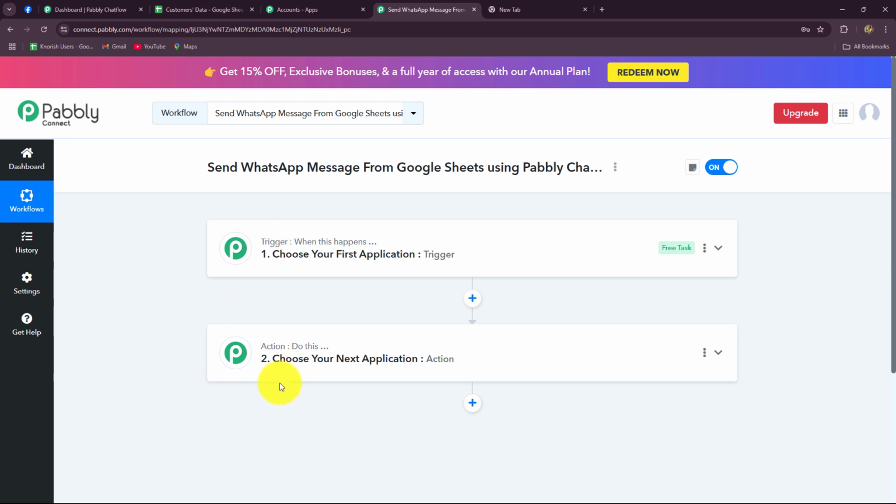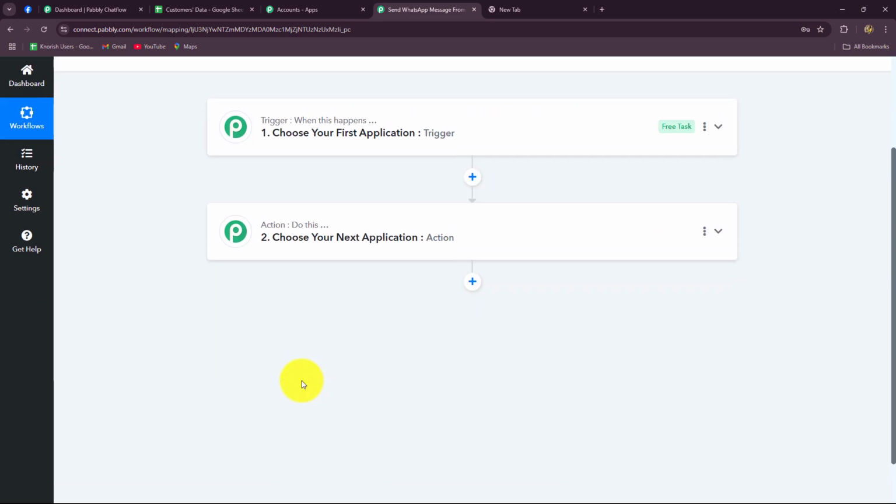So trigger and actions are the two main concepts, the principles, or we can say these are the building blocks on which the entire automation works. Here the trigger says when this happens and the action says do this. That means the action is a response towards our trigger. So whatever we are going to select in our trigger is going to command the entire workflow, and the actions are going to follow that same command. Therefore, we can have only one trigger in any workflow, but we can add as many action steps as we want.